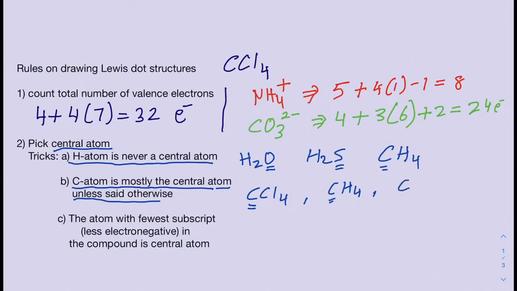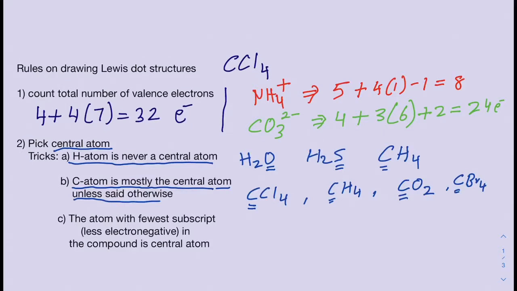Or I can take CO2, that's carbon dioxide, and that carbon would be your central atom. Or I can even talk about CBr4, so in that case, carbon would be your central atom again. Okay, well, now there are going to be times when you don't have the hydrogen and you don't have the carbon, but you still have an equivalent compound. Then how do you determine the central atom?